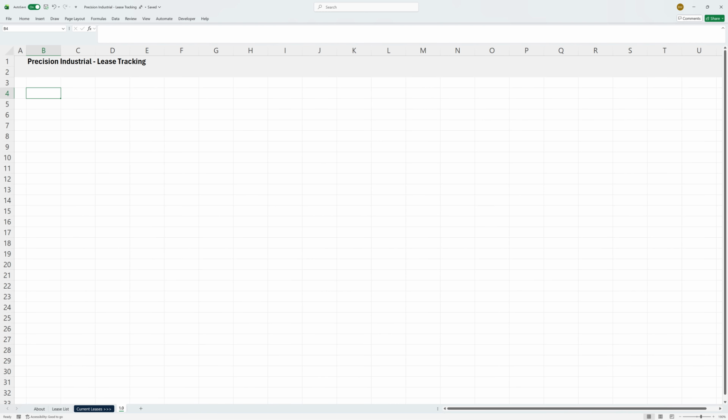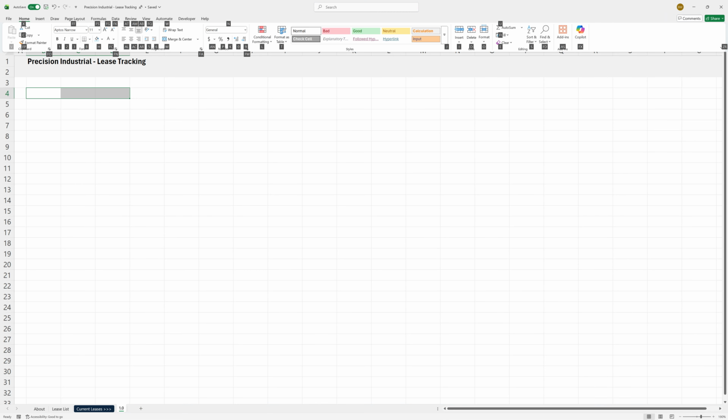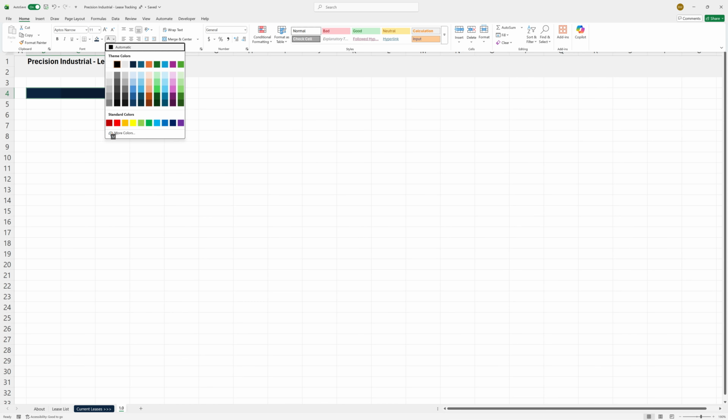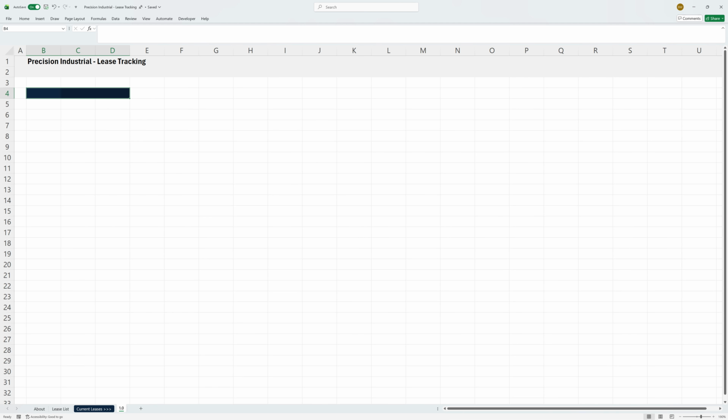Now over here, starting in column B, we'll add a few sections, starting with the relevant lease information. Let's add a section header row here. This will end up being 3 columns wide. We'll see the reason for that as we go.